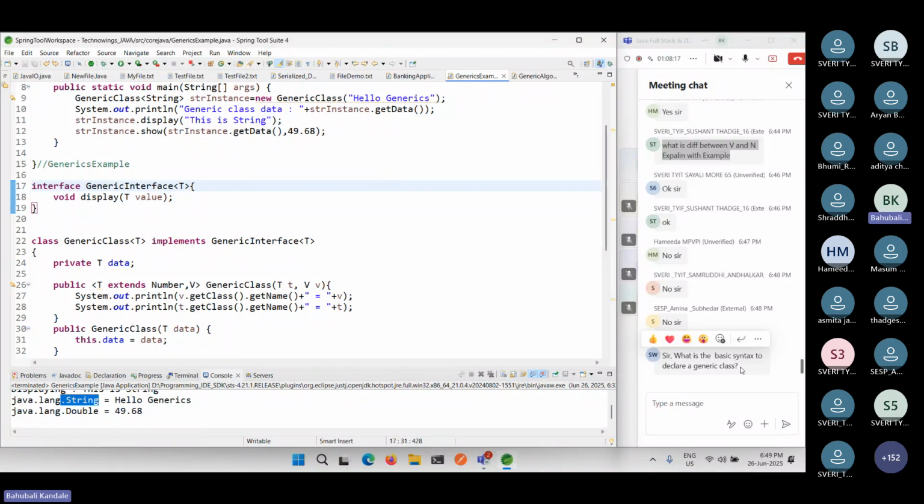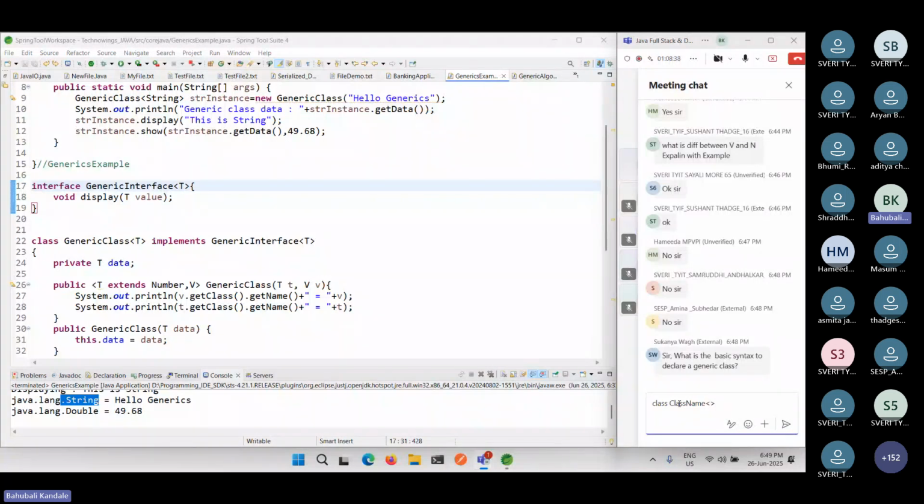So Sukanya, what is the basic syntax to declare a generic class? You need to write the class keyword, after the class keyword the class name, and after the class name a diamond symbol.